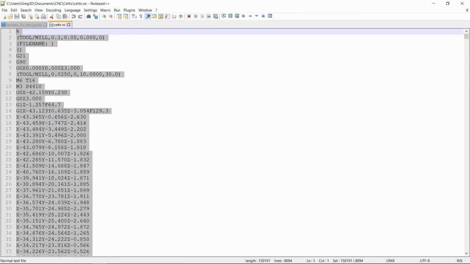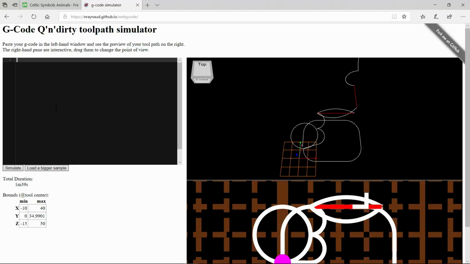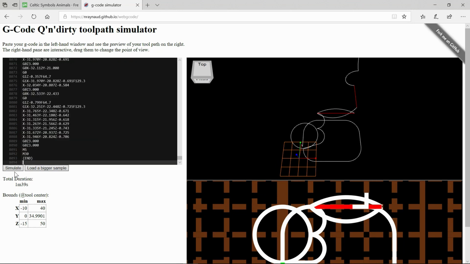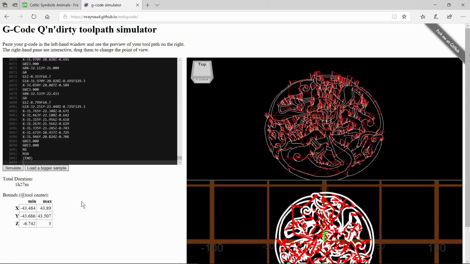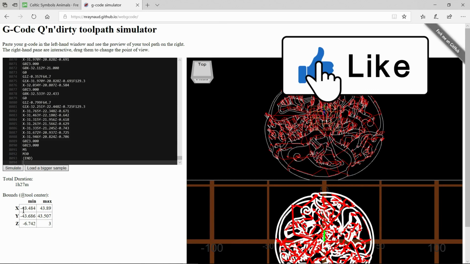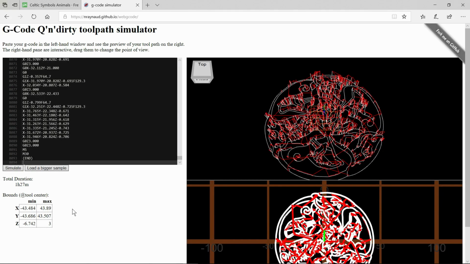Once again, in my favorite editor, Notepad++, if you don't use it, you should. Links in the description as always. We now paste that into our window and simulate. We can see here that the size is correct. As I've set the center of the piece to be the XY zero, there's no surprise here, it's going minus 43 and plus 43, which makes around about 89 millimeters, which is where it should be. Similarly on the Y, so it certainly is the right size. The simulation in Carbide Create is incorrect in this instance.